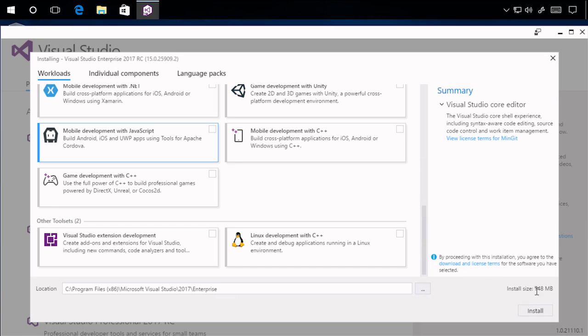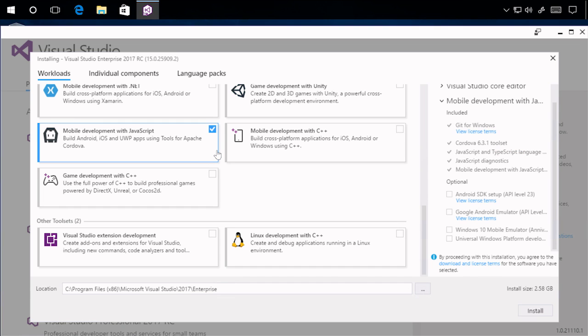If you look at the default of Visual Studio, it's like 748 megs getting installed if you do nothing. Editor. Just the base VS, very lightweight setup now. And when you tack in our defaults for Cordova, we get you up to 2.5 gigs, which is still better than, I think we were over 10 gigs by default before, when you layer in previously the Android SDK, Google Android emulators, Windows 10 development.